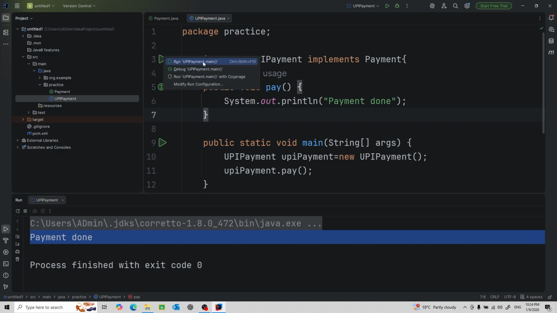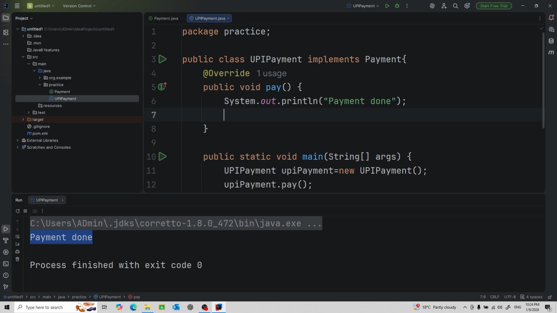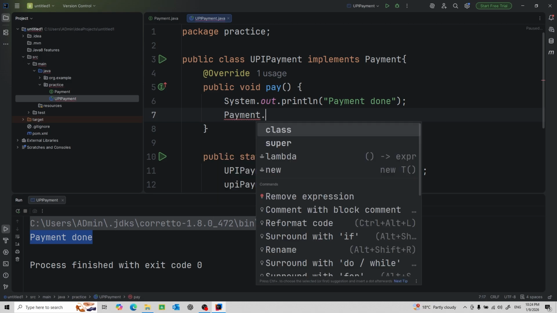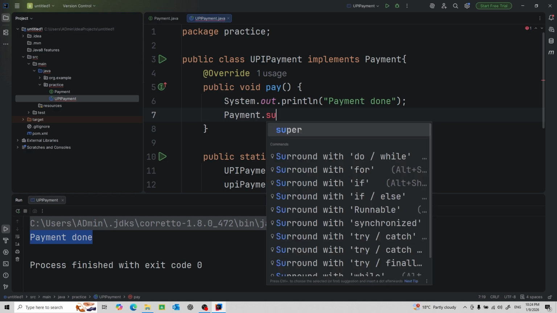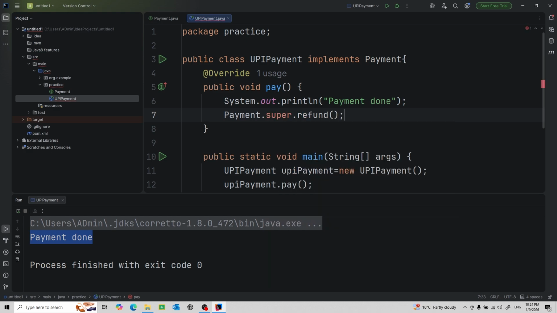When you run it, the payment method invocation does not happen, right? For example, I should write here the interface name Payment.super.refund to invoke it.